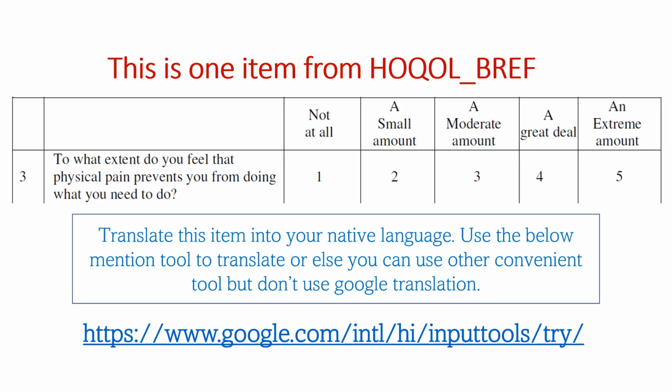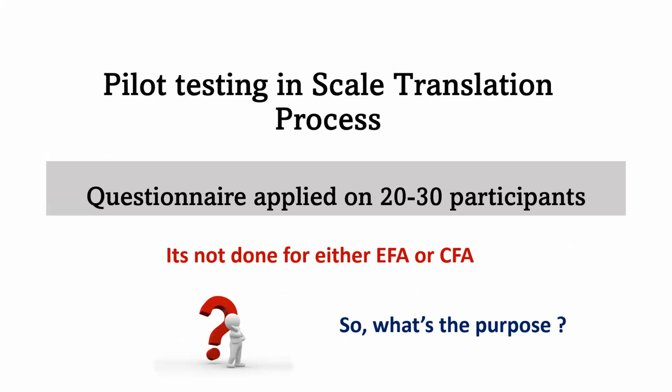So you can take help of your friends, your juniors, your seniors, because if you are in a college, there are many people who are working in the department, and you can ask few of them to help you in this matter. Okay, and again, you can also help them when they need something, because it's mutual. So now once you have finalized this translated version, then you can do this pilot testing.